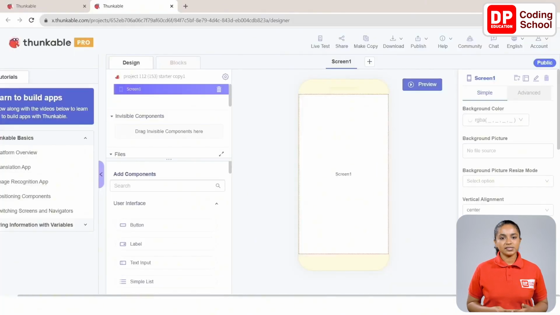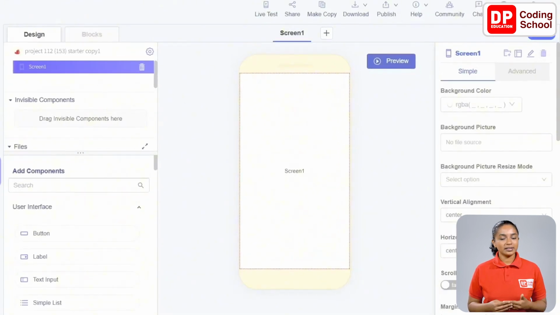So my little friends, do you have any siblings who go to preschool or study in grade 1 and 2? So today we are going to make a very attractive app that will help them learn the English alphabet. You would also like this a lot, right? So let's begin. First, let's design the app as required.